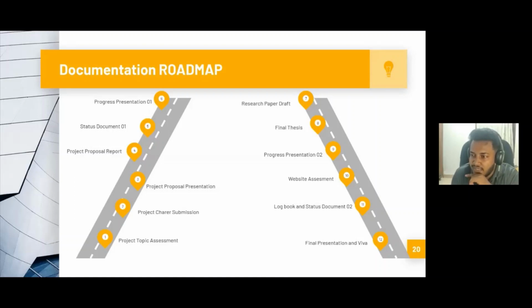Do we need to find our supervisor after selecting a topic, or can we get ideas from the supervisor? Both are correct. In my case, I came up with the idea myself and then went looking for a supervisor. There are people who don't have any idea about a topic, and they can contact a supervisor, who can give some ideas or pointers. So that's up to the supervisor and yourself as well.